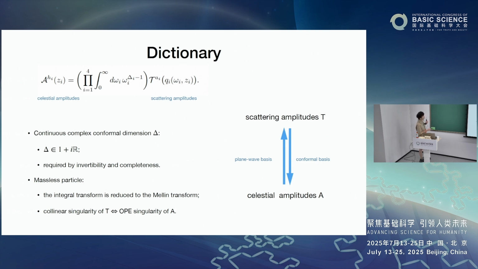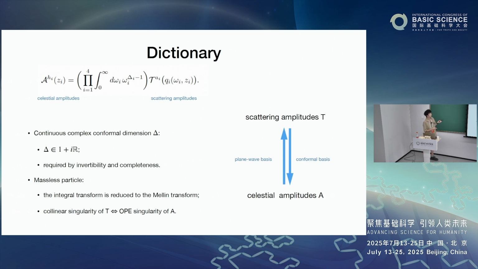And so I will introduce some labels on both sides. On the boundary side, because it's a conformal field theory, it's natural to label it by the conformal dimension and also conformal spin. So we use the delta to label the conformal dimension. Unlike the usual AdS CFT, I mean the unitarity in usual CFT demands that the conformal dimension should be greater than some unitarity bound, which means the delta must be real. However, in celestial CFT, the delta is not necessarily a real number. It can be a complex number. So from this point of view, the CCFT is not a unitary theory like the usual CFT. And here the delta is on the principal series. Basically it's (D plus 2)/2 plus i R.